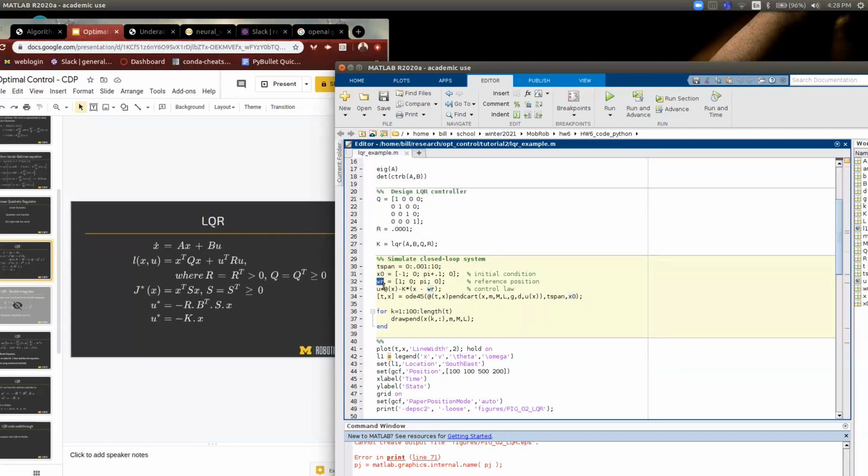And then xr here is the reference position. That's basically the goal or the desired position we want the system to be in. Meaning we basically want the system to end up in a way such that the cat itself is at position 1 on the number line. It's static. That means its x dot is 0, meaning it's not moving. Pi is basically the angular displacement of the pendulum. So the pendulum is vertically on top of the cat, and 0 means that the pendulum is also not moving. So that's our desired reference position.